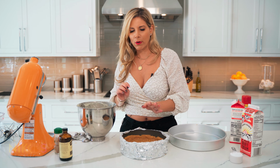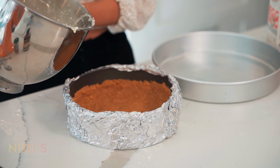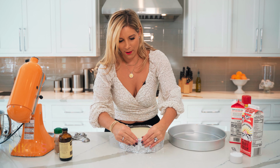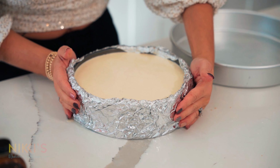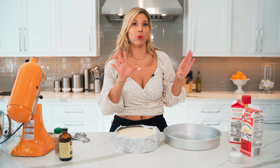So now that our mixture is ready, I have our springform pan. I'm gonna pour the mixture right in the center. So now that we have our mixture in here, just gonna hit it against the counter so we make sure all the bubbles come to the surface. And then we're gonna put this in a water bath while we're baking it.